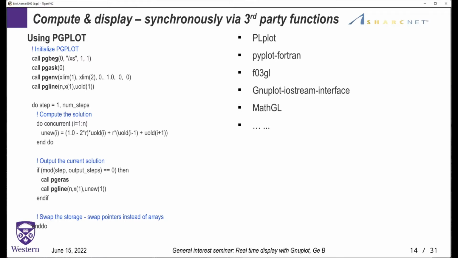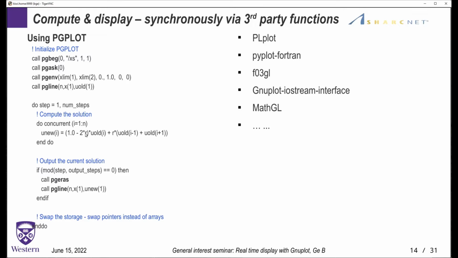In this case, I placed the 4 calls according to the documentation. I need to read the documentation and put the 4 calls before the computation starts. That's the initialization, and then in the middle of the time iteration, I generate the solution. Here, X is, for example, the coordinates, and Y is U. Y is the solution.